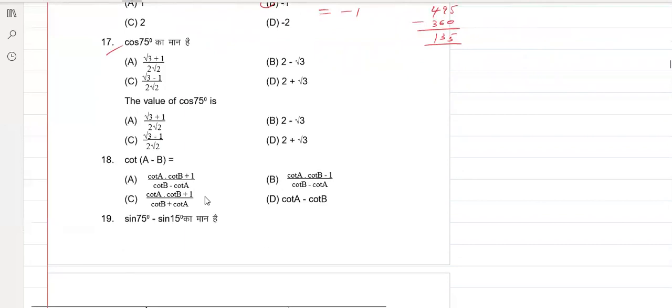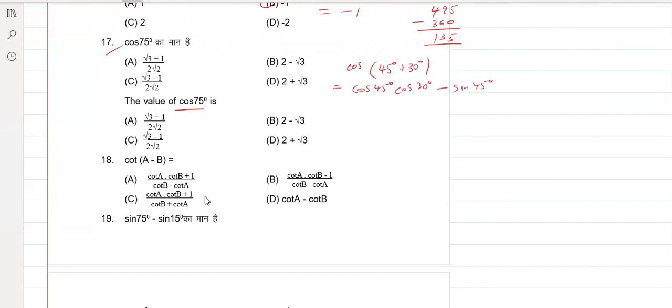Right, so guys, what we have here is cos of 75 degrees. Sorry, I'm doing the Hindi one. Let us do the English one. Cos of 75 degrees is equal to 45 degrees plus 30 degrees, which are special angles. So what we have is the expansion of cos: cos 45 cos 30 minus sine 45 sine 30 degrees.